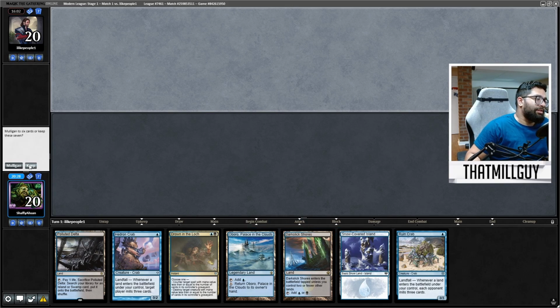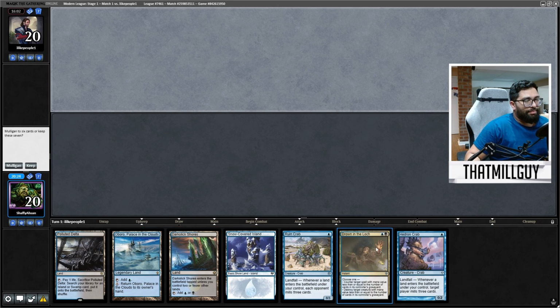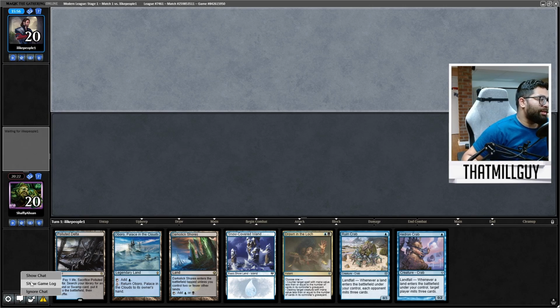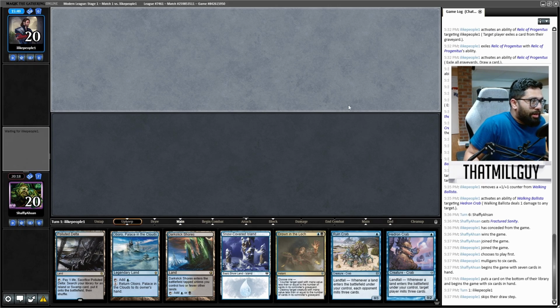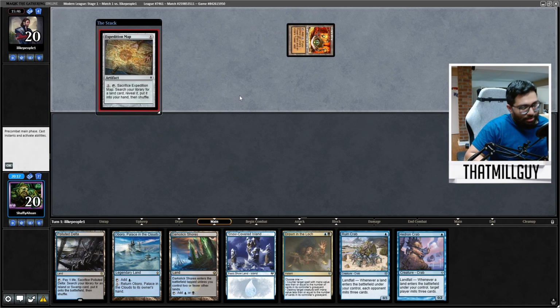This isn't ideal. It's just not good though. I'll try it. It's so loose, it's a keep on seven. The Drown is kind of weird. So they mulled once. I shouldn't say the Drown is weird, the four lands is weird. The Drown is what makes this keepable, because I can kind of counter the first thing they play.